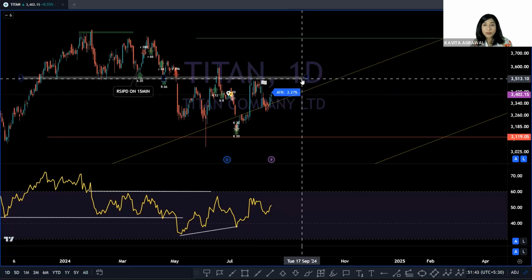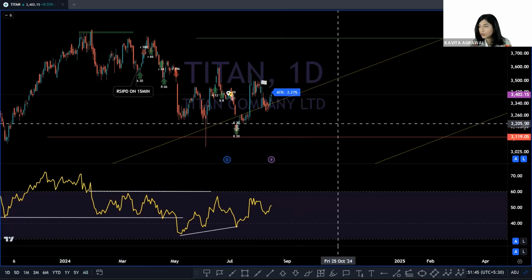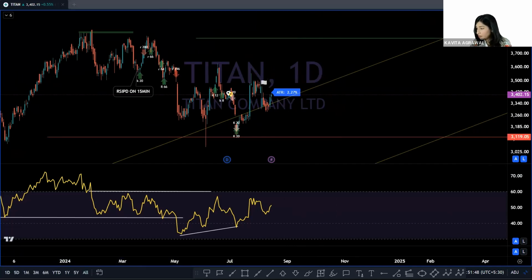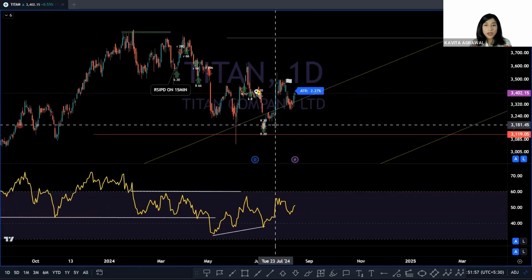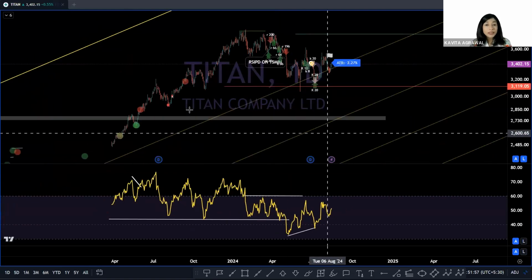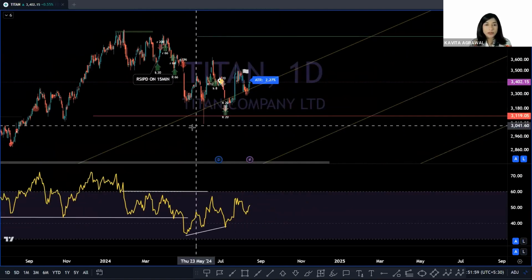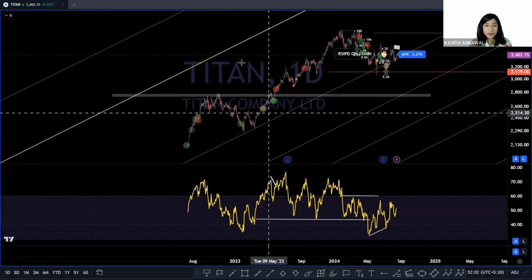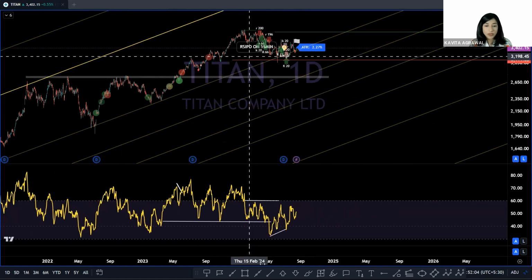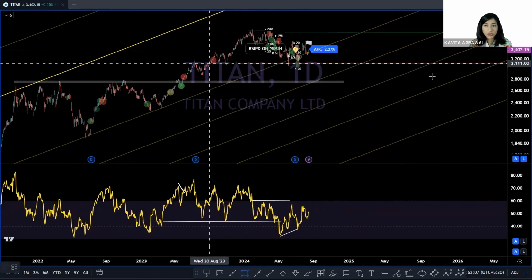So 3,400 basically means you are right now at break even. Did I read that? Titan 3,400. So you basically entered the current market price. Fine, no problem. I can see Titan. So of course, Titan is like a super good stock, right? What I am seeing is that the underlying momentum in the stock is definitely really strong.